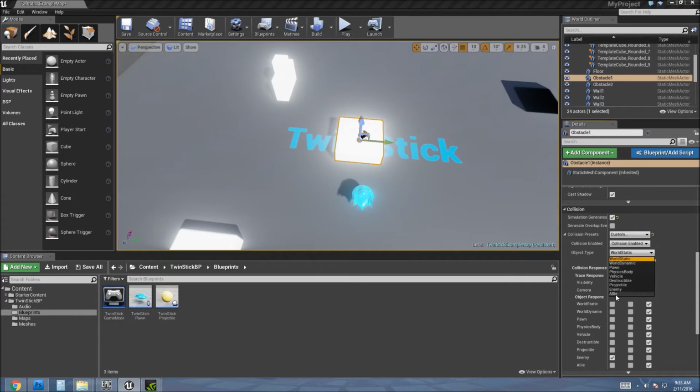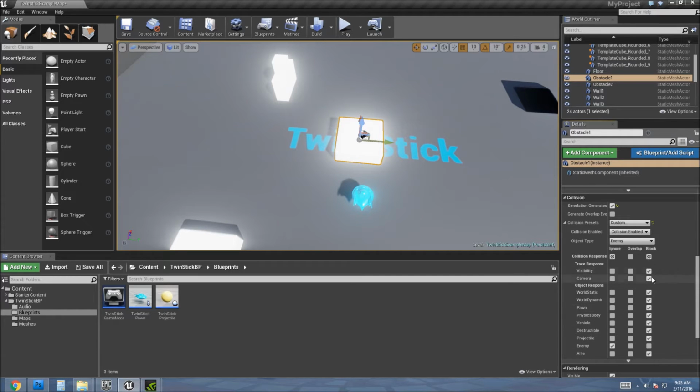Down here you can see the ally and enemy that we just made, and we put this one to block everything. It doesn't always do this, but it automatically ignored other enemies, which is good, because you don't want enemies to hit other enemies. That's why you want to put it to ignore.